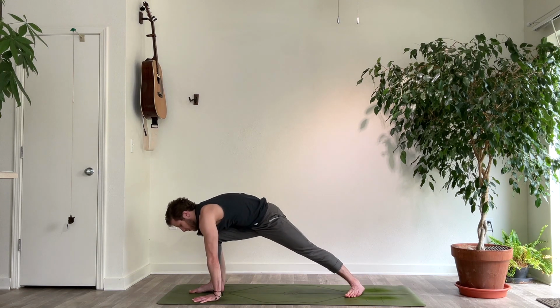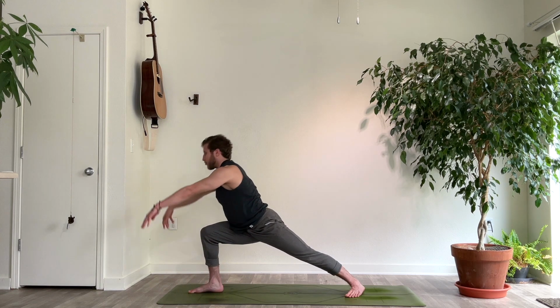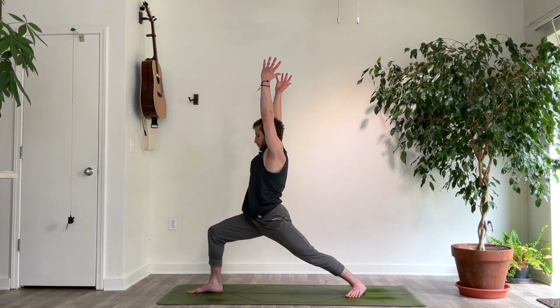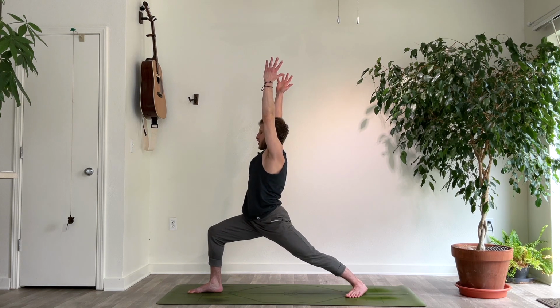From here, spin your back foot so it's flat on the ground behind you. Inhale, up we go, warrior number 1. So working to stack the right knee on top of the ankle. Doesn't have to be perfect.